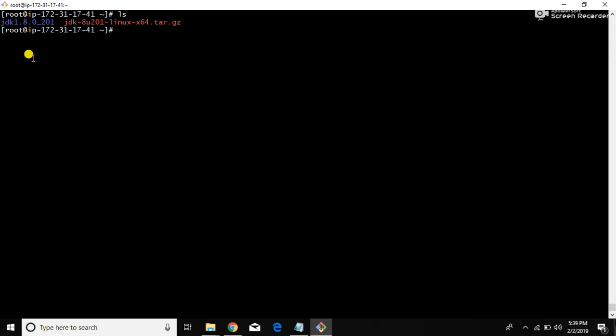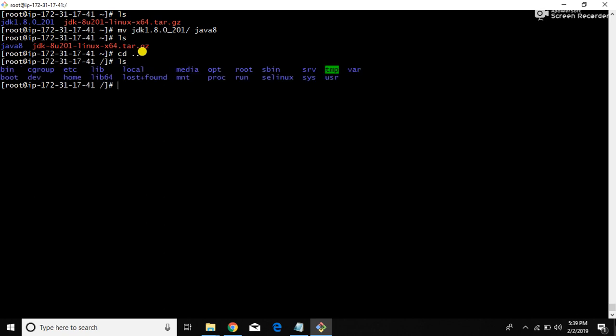Here you can see I got a folder, 1.8. For my understanding, I'm renaming it from the JDK folder name to java8. Okay, the folder name has been changed from JDK 1.8 to java8. Now let's see what the contents inside this are.